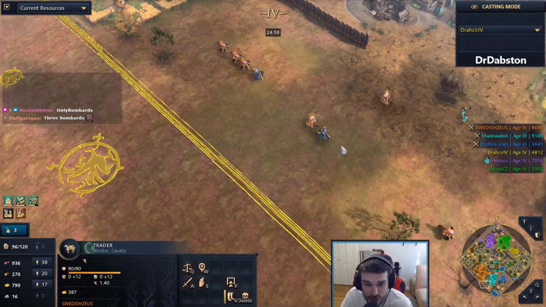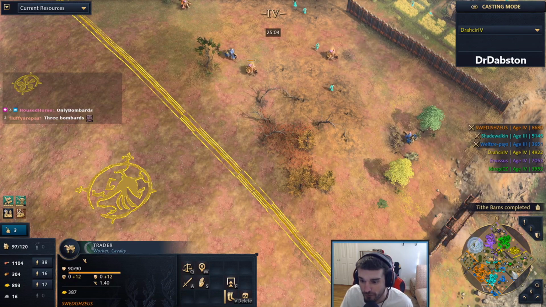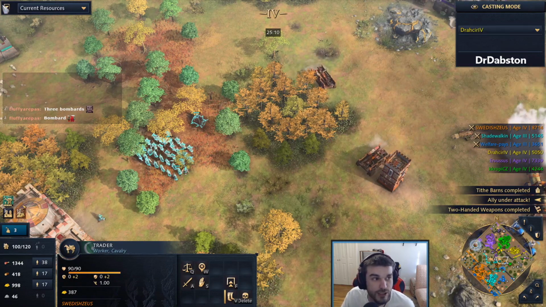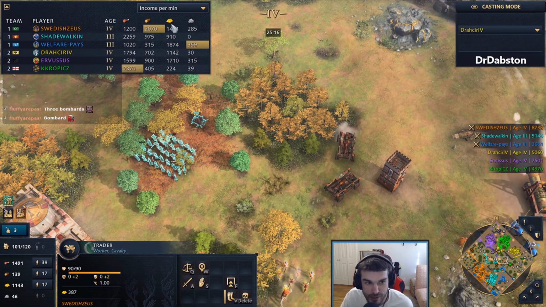Look at these sprinting traders. You can see the normal ones are 1 movement speed, these are 1.4. These things are just freaking race cars over here. Theino able to support anything and everything he wants. We're about to show not the current resources, but the income per minute. Not actually as much as I expected.